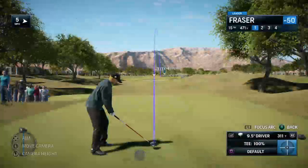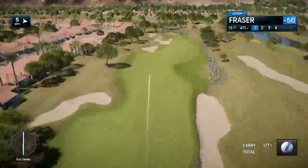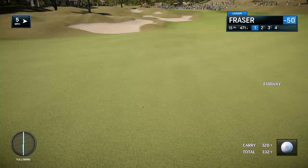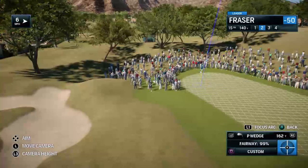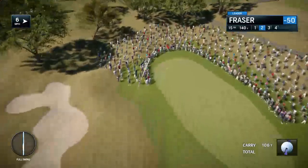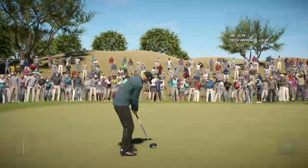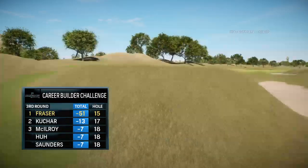Solid par 4 here. The 15th is 468 yards. Oh, I liked that. And now it's right in his wheelhouse. Good position where he can attack the pin. Yeah, he has all those options now. With that ball sitting up, you can bring it in high, you can bring it in low. The choice is yours. On the green, and looking at a birdie opportunity. Par yesterday, now for birdie. Continues to roll the ball very well.